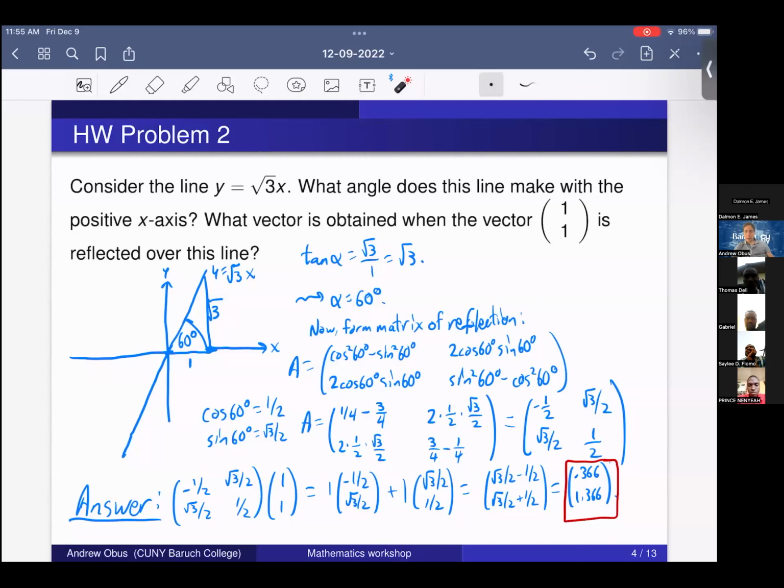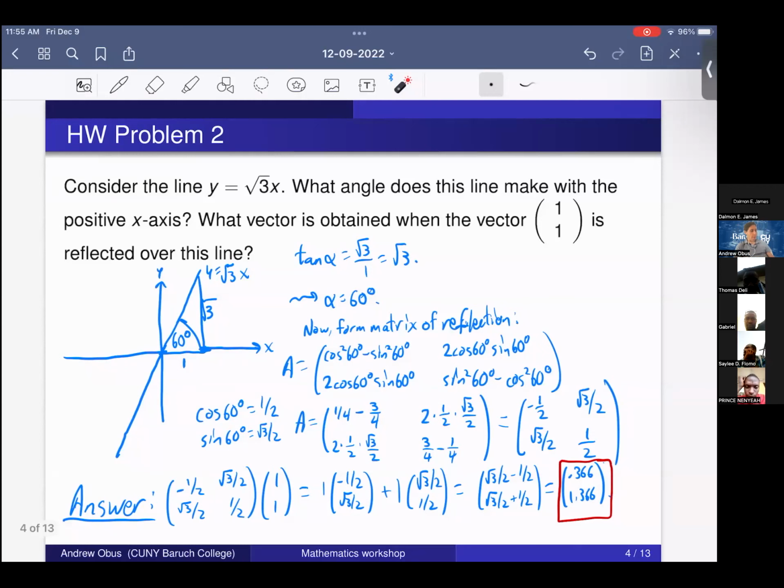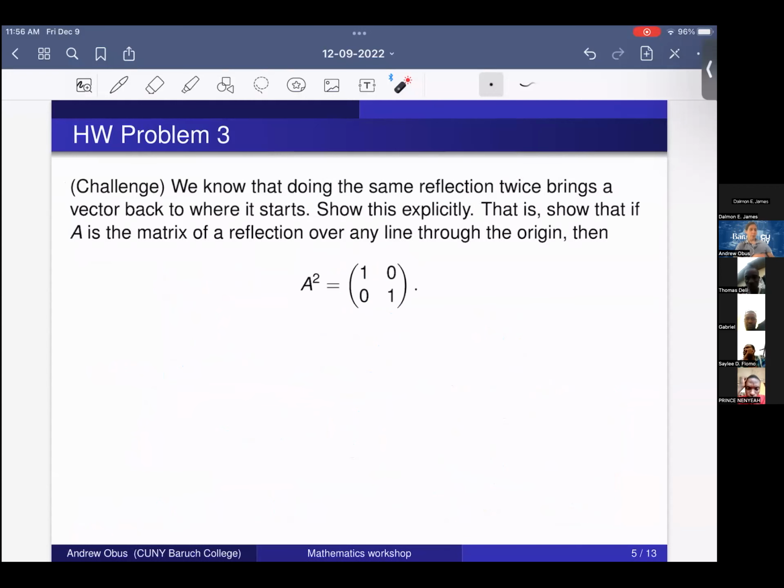Okay. All right, so let's just do the third one so we can get to the new material for today. So, well, okay, so maybe I won't go over all of this third one, but we know that if we do a reflection and then we do a reflection again, we go back to where we start, right? If I've got a vector and I'm reflecting it over some line, then if I reflect it and then I reflect it back, it goes back to where we started, right?